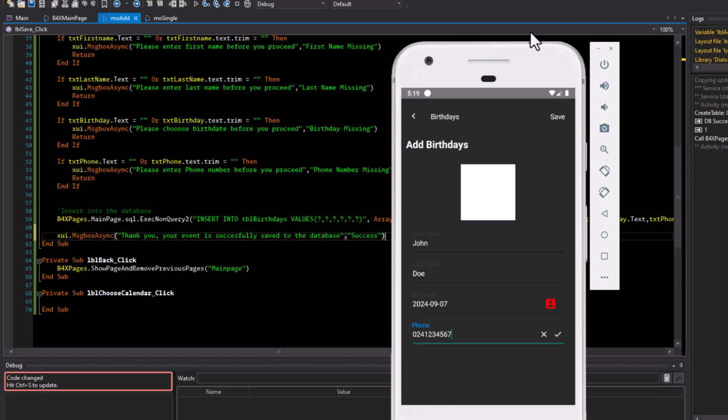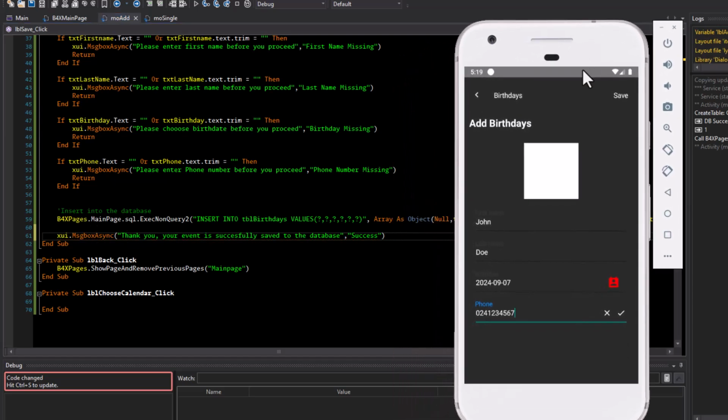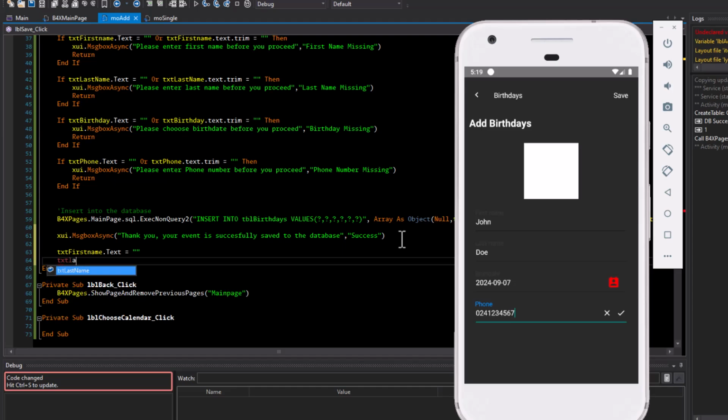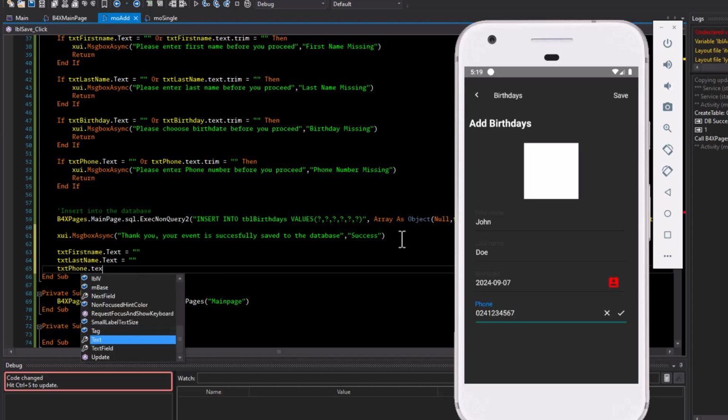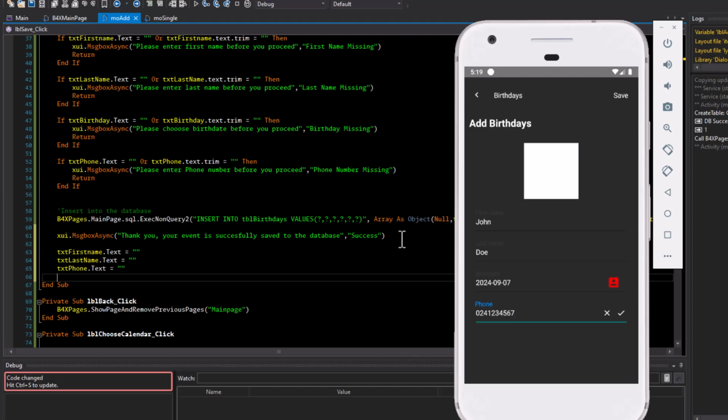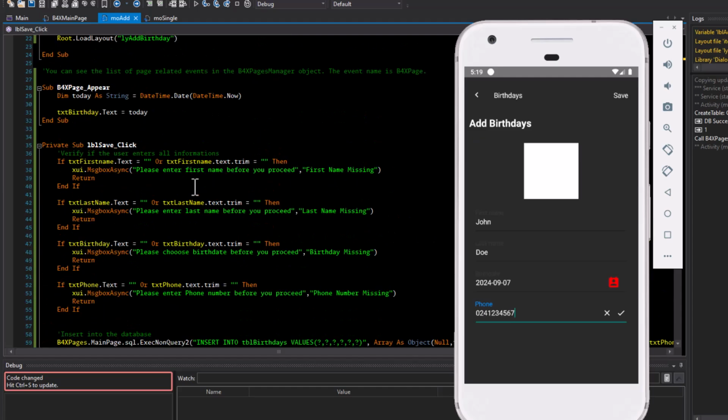Okay, so now that I've clicked multiple times, I'm sure that it has saved twice already. But then after saving, let's clear the text boxes so that the user will know that yes, the information has gone successfully. So text first name dot text equals empty, text last name dot text equals empty, text phone dot text equals empty, and then we reset the date to the code we use for the date is here.